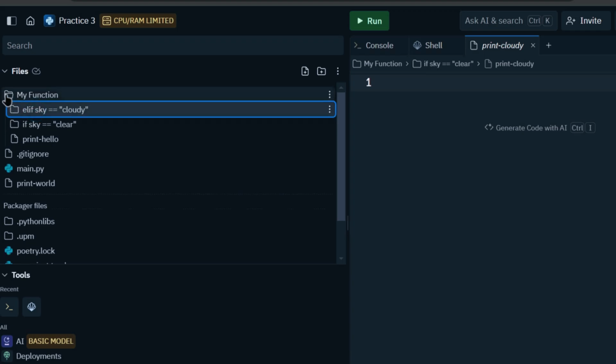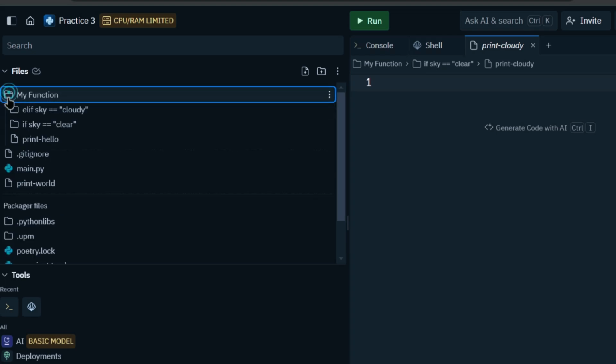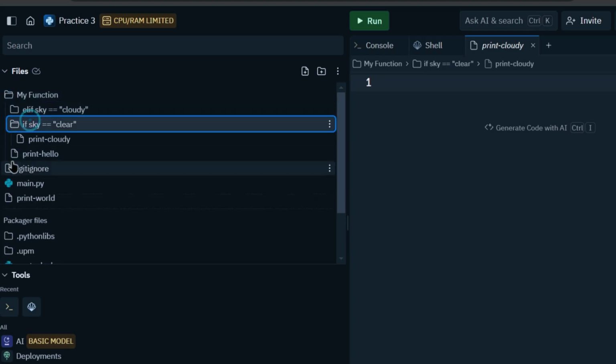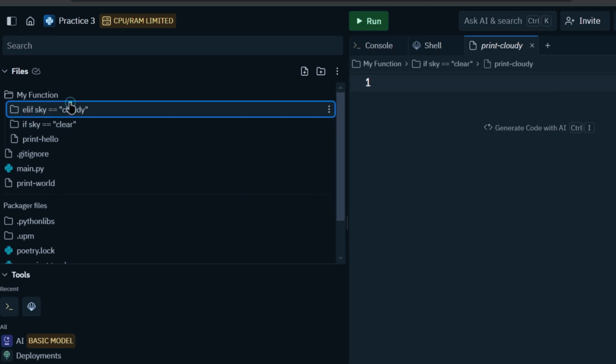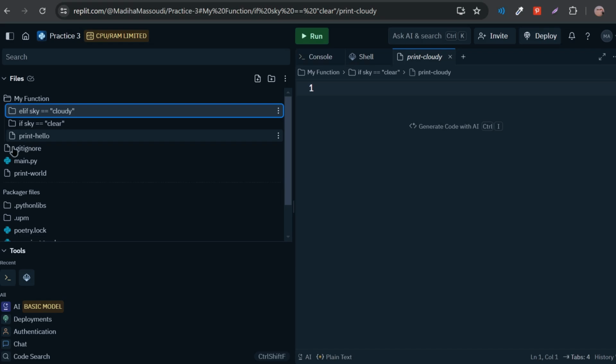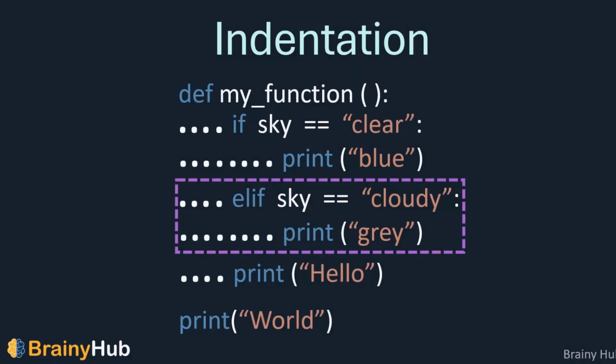So this is a single block of indentation, and then inside that we have our if statement with a print statement which is indented one level more than the if statement, then our elif statement, and finally we are printing hello. Then at the end we are printing world like shown right over here.